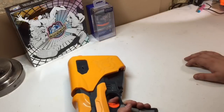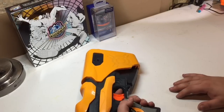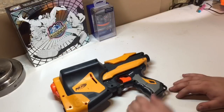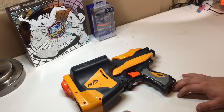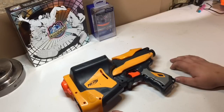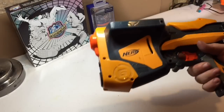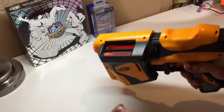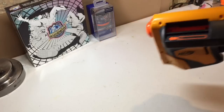And one of the cool things is, like the Rebel line, there's lots of soft edges on the Dart Tag stuff, which makes them really nice for painting. This might be a project in the future. I really want to do something cool with it, because if I can get it shooting just standard Elite ranges, it will be, bar none, my favorite Nerf blaster ever. It is so much fun to be able to pick up people's darts off the ground, shove them in there, and fire them. So much fun.